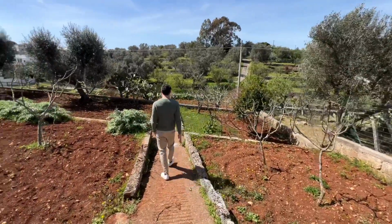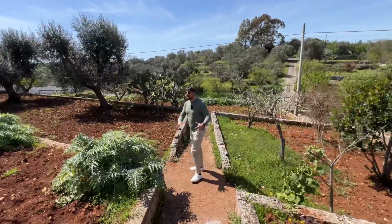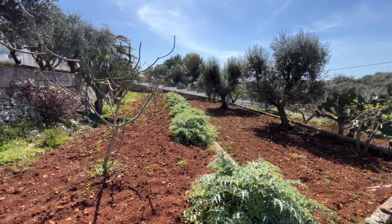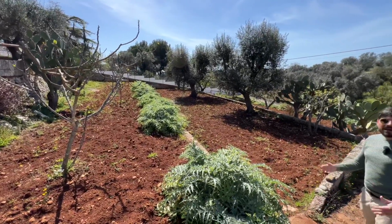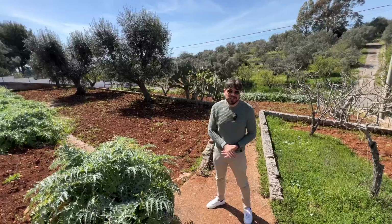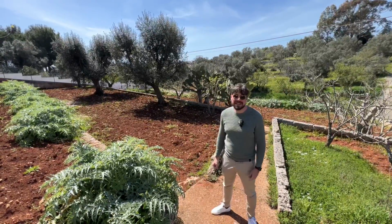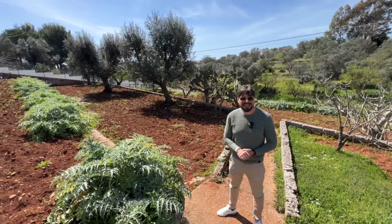And you can just see how they've taken so much attention to everything, it has been well kept. I even like this pathway, but arguably this becomes an extension to the main house with all the different terraces. You can do different spaces, and so it's a good sized garden without being too much land. I will add the drone video just to give you the location and show you just how close Ostuni is, but if you have any questions on this property or any of the others, please don't hesitate to get in touch.